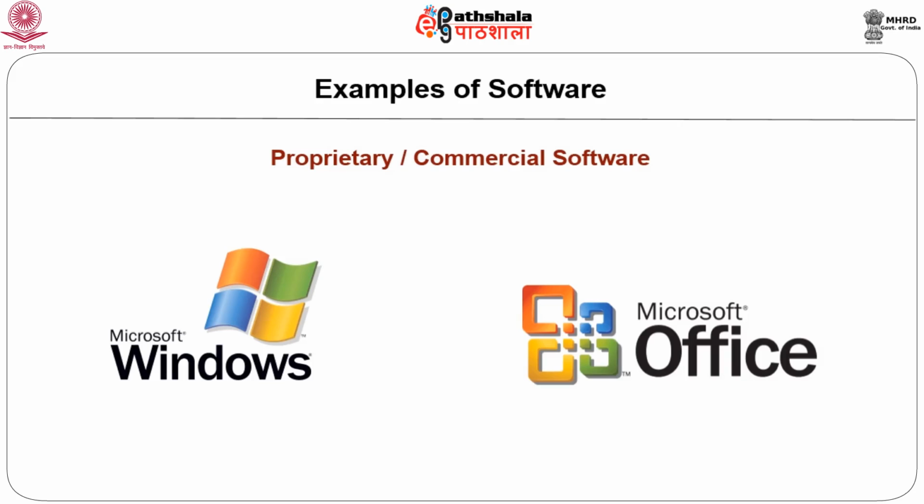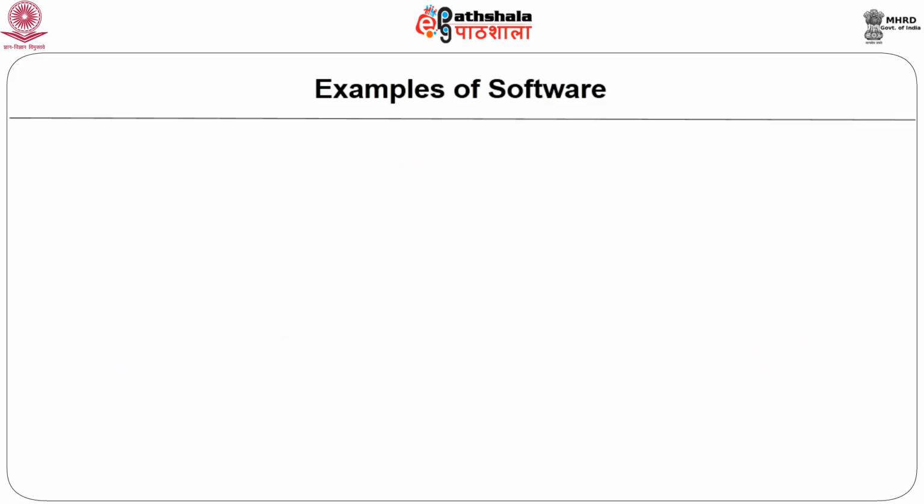So, there is no freedom in this. If a user wants to modify MS Word, to change the style of the menu, he probably may not be able to do this because the source code is not provided. If you are given the source code, and you are a good programmer, you can make changes to the software as you wish. So, proprietary software is most of the time closed source, whereas when we say open source, we say the source code is provided to users.